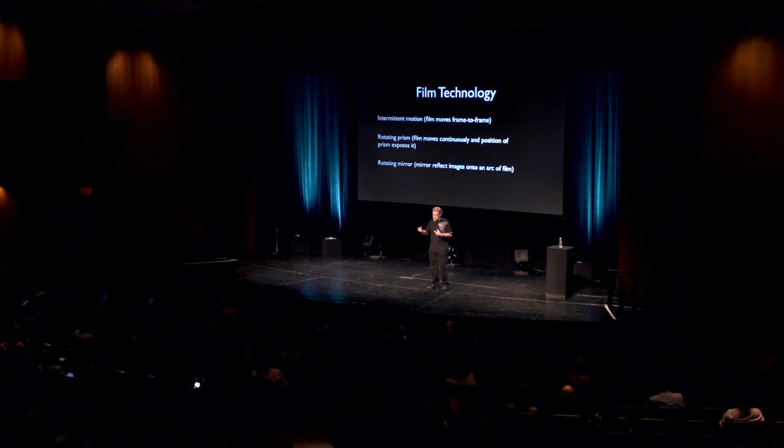Now, the alternate technology is the rotating drum, which is where you put the film in the drum, you spin the drum, and the mirror stays static. In either case, to achieve millions of frames per second here, you have to go to exotic technologies like helium turbines and things like that, and talk about getting dangerous. These things do start to get dangerous, and in fact, some of these cameras have to be placed in concrete bunkers.